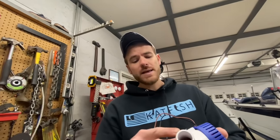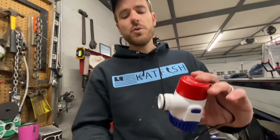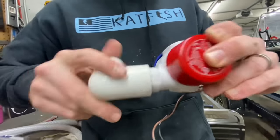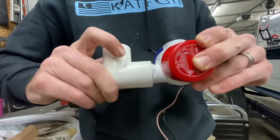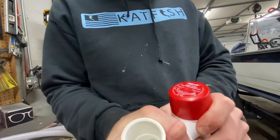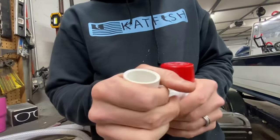You can put a barbed end on it or you can put an elbow on it. In this case I'm going to use a 90-degree elbow and plumb it in solid — that's what's going to hold the bilge pump down in the tank. So I'm not going to have to run screws through the tank or glue it in. The actual PVC is going to hold the pump right in the tank.